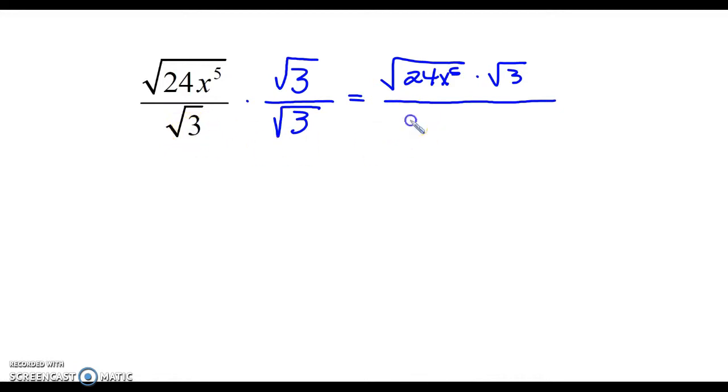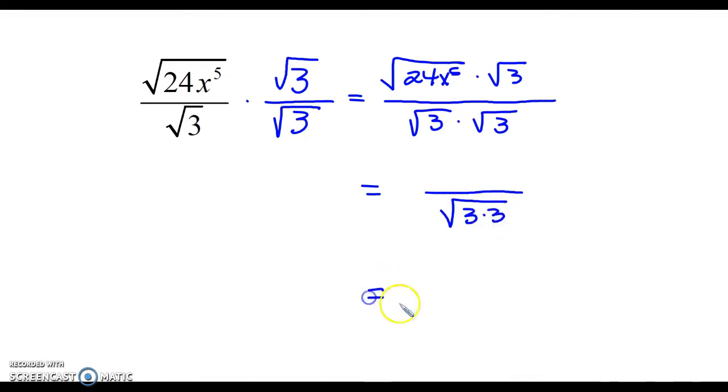Down in the denominator, I have the square root of 3 multiplied by the square root of 3. The square root of 3 times the square root of 3, using that multiplication property, is the square root of 3 times 3. And you just learned if our index is 2, we're looking for pairs, and that comes out as a 3. And that will happen every time. Just take whatever the radical is in your denominator and multiply by that over itself, that form of 1, and you get rid of the radical.